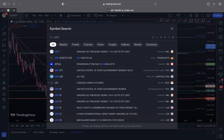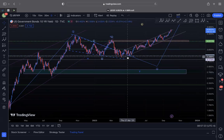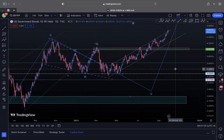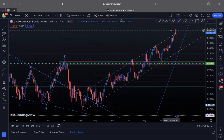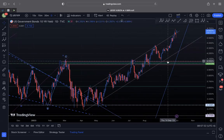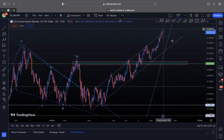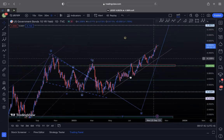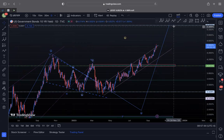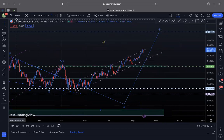The 10-year yield structure didn't look great either — it perfectly stayed within the channel, and we know that every time it hits the top of the channel it tends to mean-revert. I'd say within the first two days, bulls should try to get yields lower, because if they don't and this is a channel breakout, we're heading straight to 5%, which is going to be pretty bad for equity bulls. So there are a lot of factors at play here.